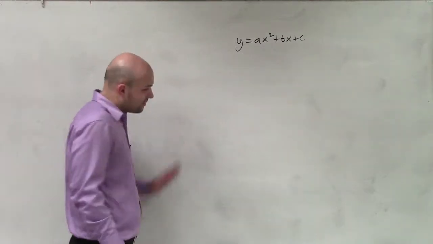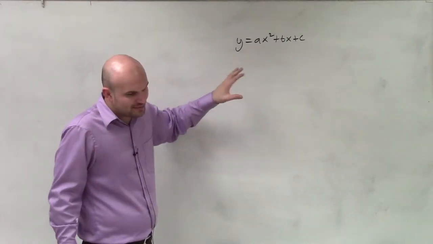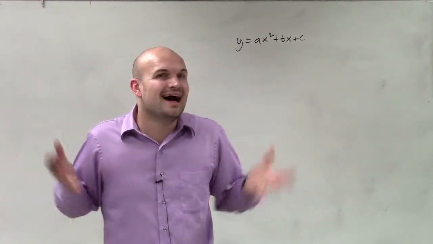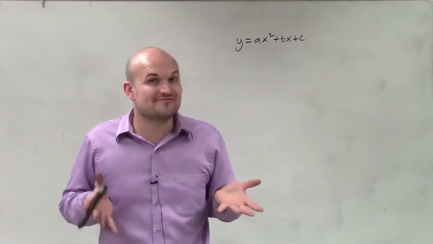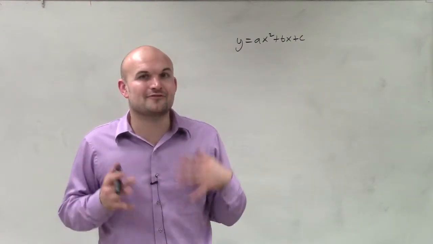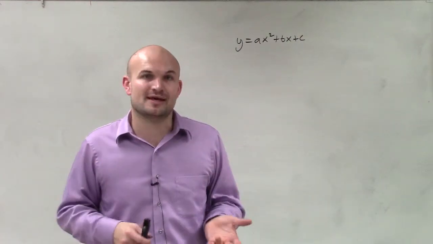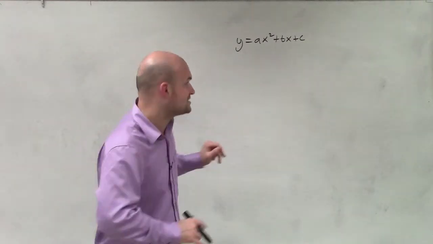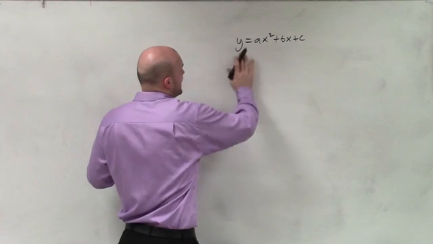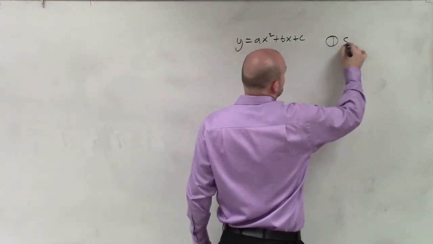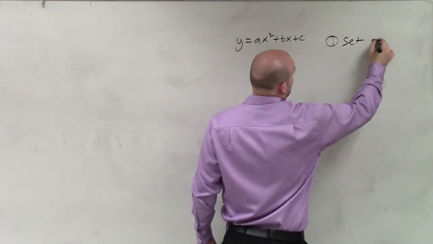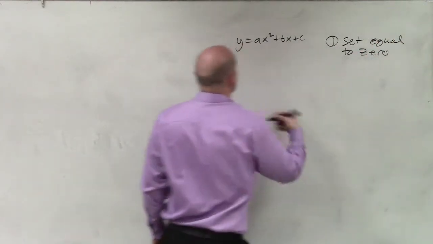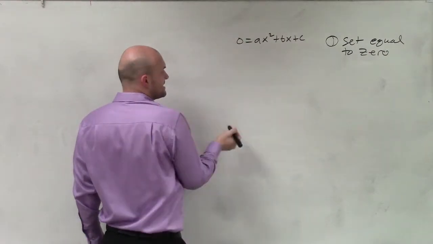So when solving a quadratic by completing the square, we can do this for all quadratics instead of factoring, which is pretty nice. However, we like to teach factoring first because, once you get a lot of practice, for a lot of quadratics that can be factored, it is much quicker than completing the square. However, we can do completing the square for all quadratics that we want to solve. The first main important thing is we need to have it set equal to 0. So that'd be my first step: set equal to 0. In this case, you can just erase the y and set it equal to 0.